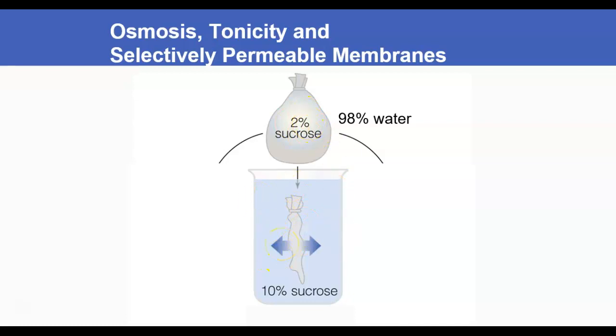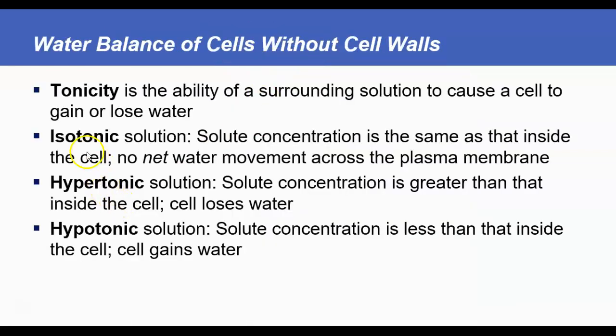So just like I can't ask you, is Joe taller than, and expect you to have an answer, right? Because you need to know, is Joe taller than what? Is Joe taller than a 2-year-old? Is Joe taller than a refrigerator? Is Joe taller than a building? You don't know the answer to that question until you know what you're comparing it to. And that's the same thing with this term, tonicity. We're going to be talking about isotonic, hypertonic, and hypotonic. And the key thing for these is to be comparing.